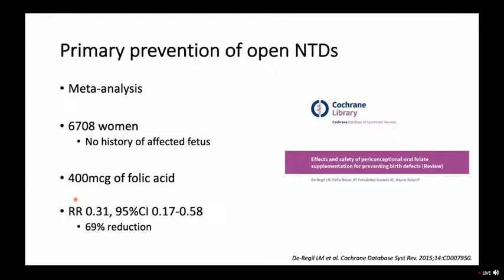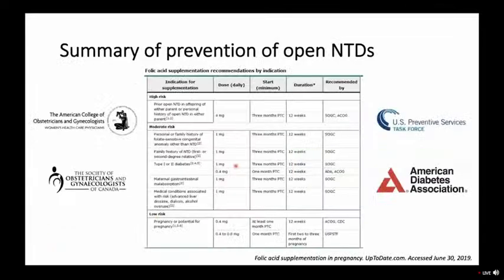Simple prevention by taking a vitamin every day that has folic acid. And you can tell them that they're going to reduce their risk of having a baby with spina bifida by 70%, which is a profound reduction with something really, really simple. When should they be taking all of this?